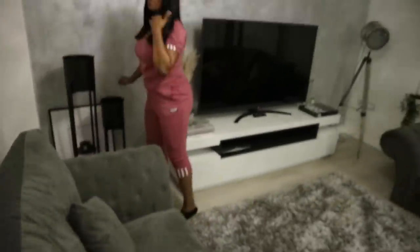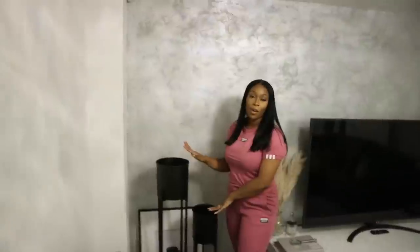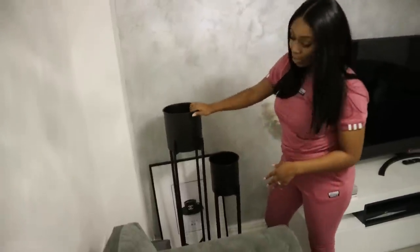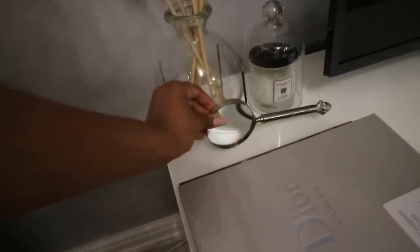A lot of people ask if this is wallpaper — it's actually metallic paint from Imperia Italia. My partner and I painted it ourselves, a lot of hard work but we got there. I can't wait to find a beautiful green artificial plant for these planter pots from Matalan. I'm also trying to add a bit of black into the home. There's my pampas grass, some Chanel books, and a beautiful decorative magnifying glass I love for home styling.